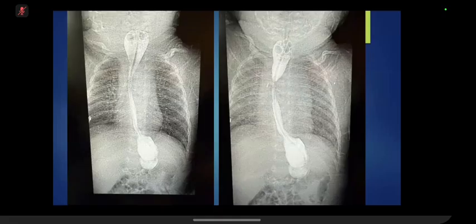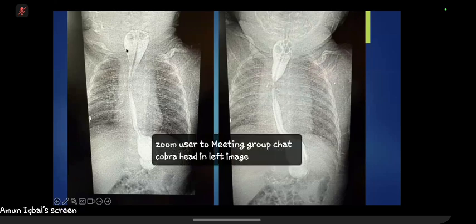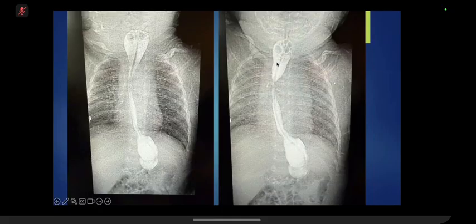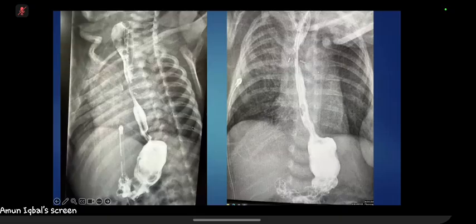So you saw that there is some kind of narrowing in the mid part of the esophagus where the surgical clips are, right? And there is proximal dilatation. These lucencies are because some of the oral secretions and suction of the baby are being collected there. Exactly. Now I'm going to move to the next. There are some other views. This is an oblique view, I think, and an AP view of the swallow.